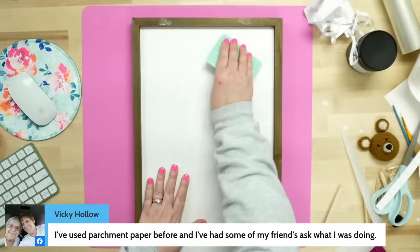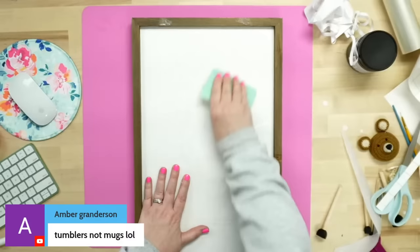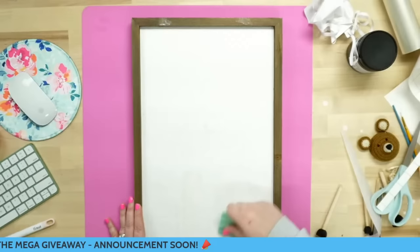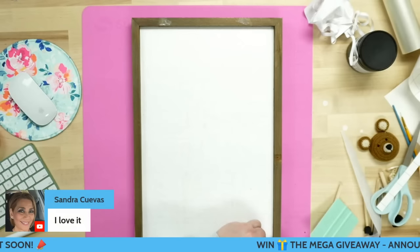Now, what we're doing is we're rubbing the design, the vinyl, on the canvas. And I'm going mostly around where the design is. All right. Now, what I really should have used is a removable. This is a permanent. We really should have used a removable because it's going to be a lot easier.